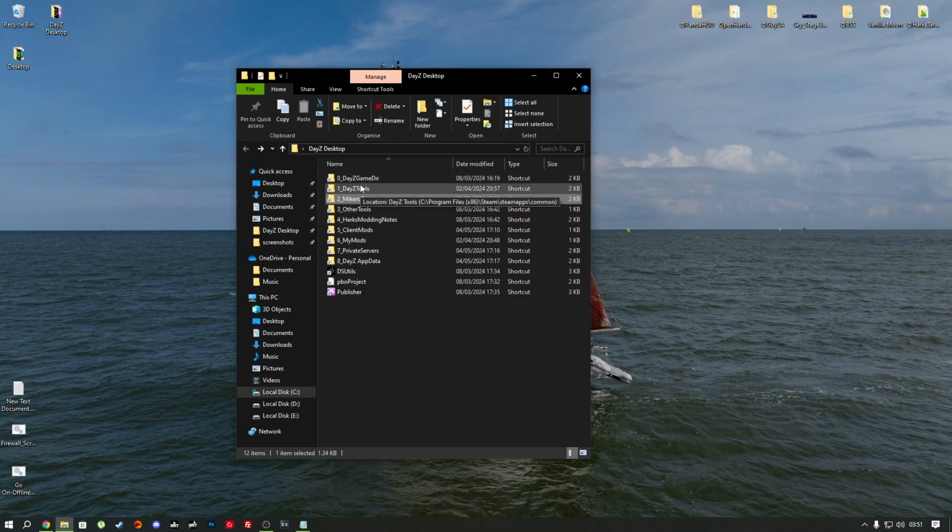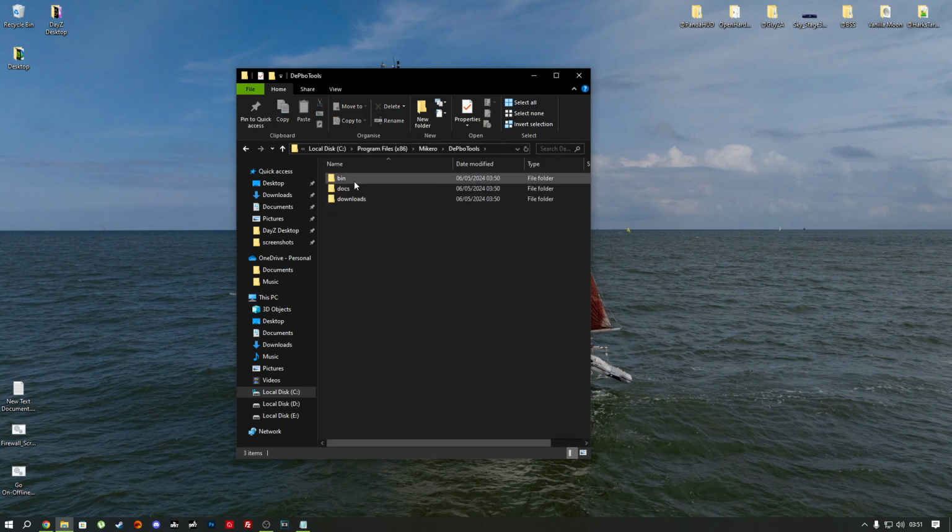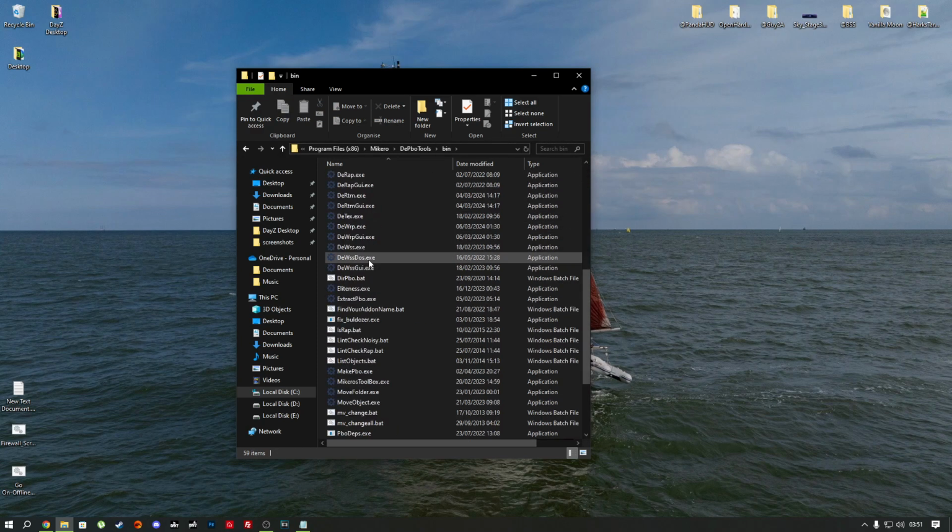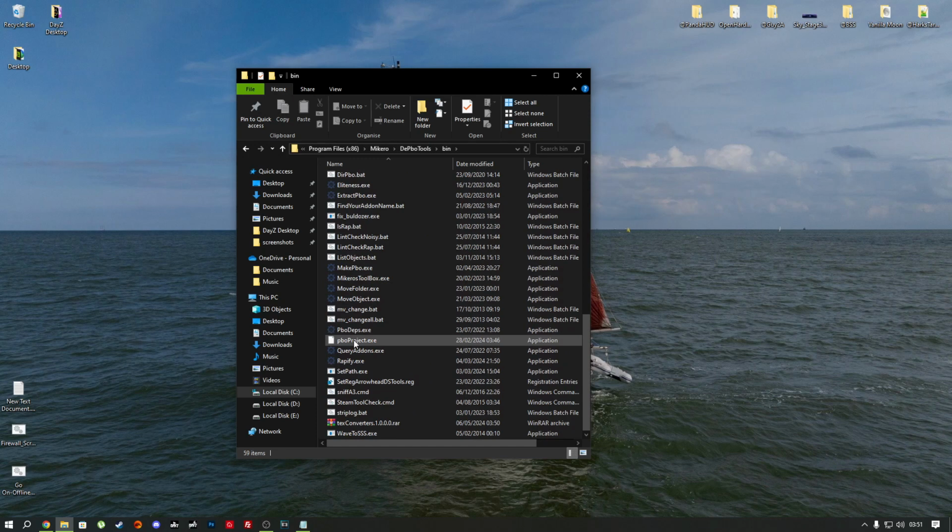So we've got our Dayz Tools, our P drive, Workbench Setup, Addon Builder Setup, Terrain Builder Setup. I've warned you about the other apps to use, and we've installed the Mikero's Tools suite, but we still need to set up PBO Project because it doesn't work out of the box. So in the Mikero Tools folder, in the bin folder, you will find at the bottom here PBO Project, and this is the tool we're going to use to actually build our mods, to compile our raw source material into a PBO file that your game can read. So we'll open this and we'll set this up.